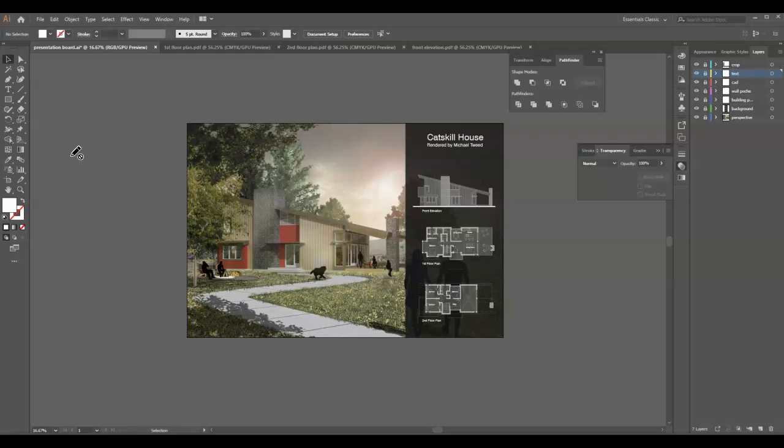Again, do anything you want. This is meant to be exploration. This was a learning lesson, but ultimately these basic skills you can take and hopefully apply to any project you have moving forward. Don't be afraid to look at different ways of doing the presentation boards, creating something really interesting that enhances the architecture. Even if it doesn't look exactly like the way that we've done it here, these lessons can be applied in many different ways. So good luck with this.